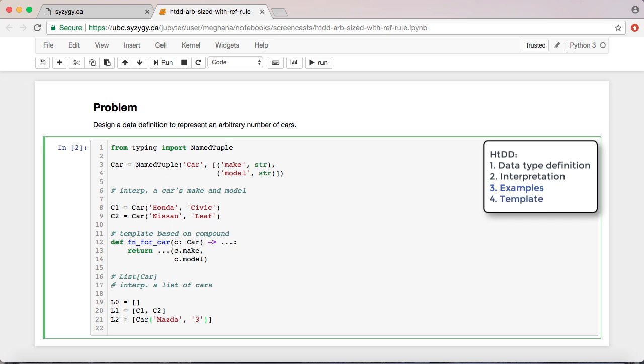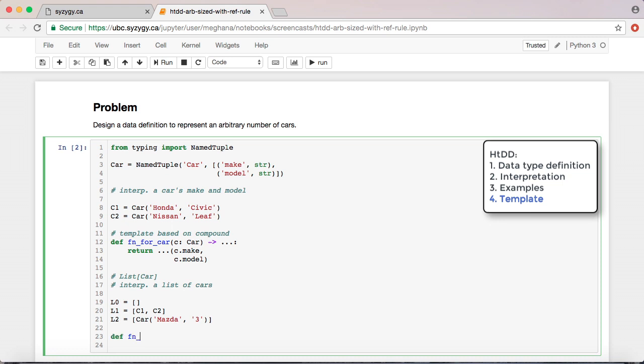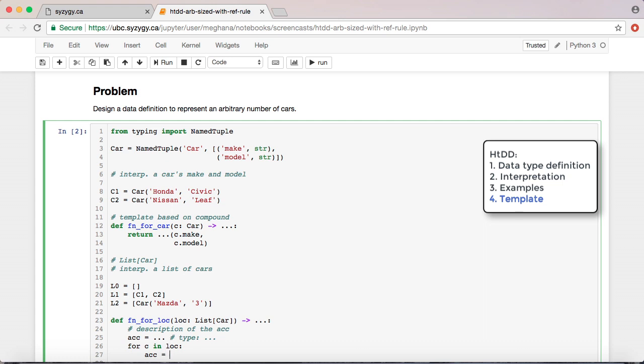Now it's time to create the template for a 1-argument function that takes data of this type. Remember, we are not designing a function at this point. Instead, we are creating a template that we'll use in function designs in the future. Every time we design a 1-argument function that takes a list of cars, we'll use this template. We'll use our convention fun4LOC, which takes 1 argument, which is a list of cars, and because this is the template, we leave ... for the return type. I'll start typing in the body of the template, but you can also copy it from the data-driven templates page.